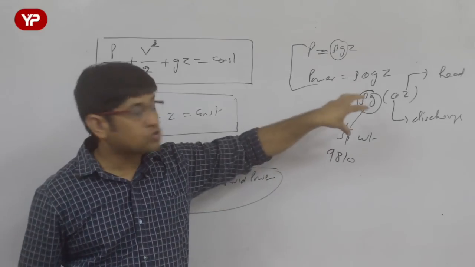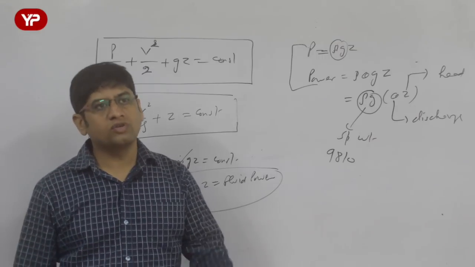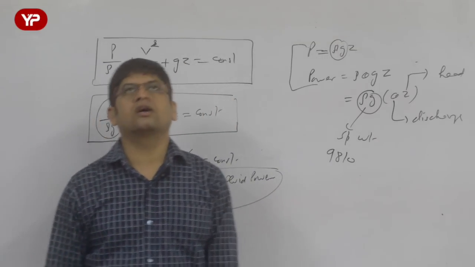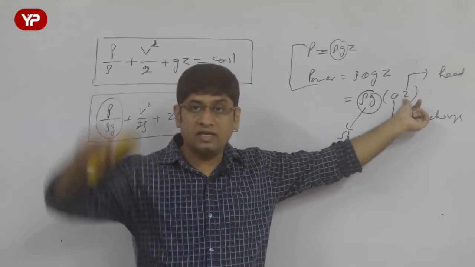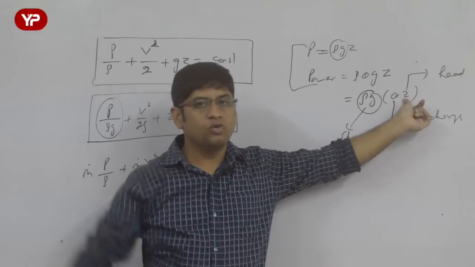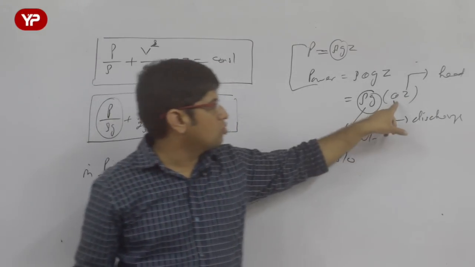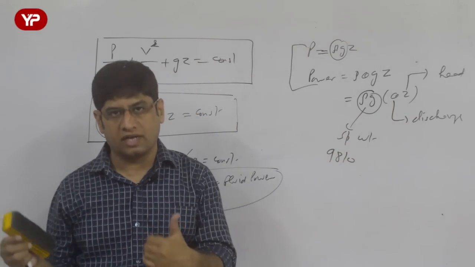On the basis of these two terms, we have different classifications of fluid machineries. You must be knowing that there is a Pelton turbine, a Kaplan turbine, and a Francis turbine. In case of Pelton turbine, we have high head. That means Z is more, Q is not more. In Kaplan, we have high Q: discharge is more, head is not there. In Francis we have both up to a moderate level.